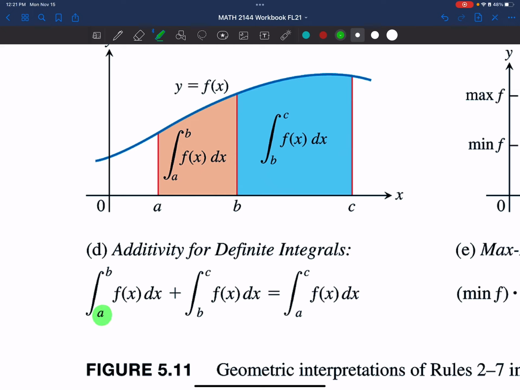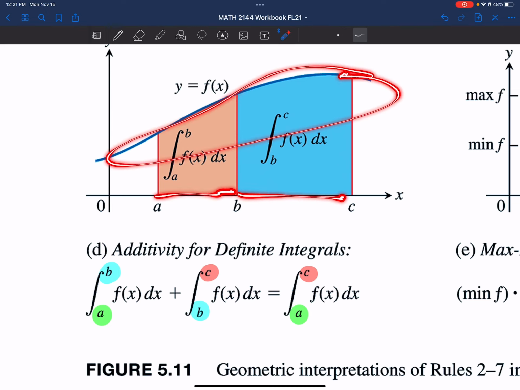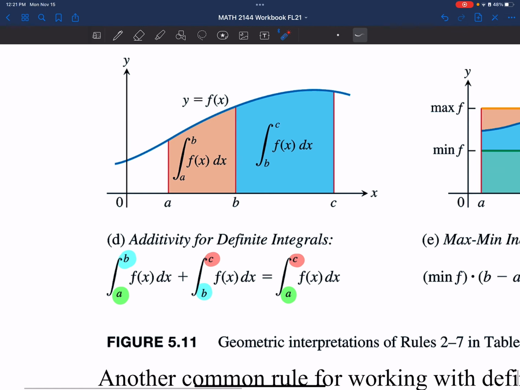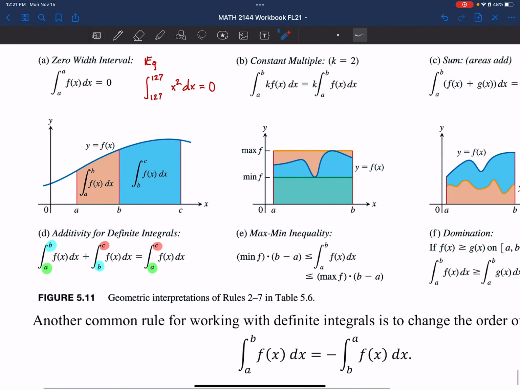Notice if we considered the integral from a to b and then add that to b to c, we could have shortcutted that by just combining these right here. So just kind of color coding the like intervals. If you have this interval and this interval under the same function, you do not need to calculate them separately. Just write it as one going from A to C. Instead of going from A to B, then B to C, just go from A to C directly. So that's a nice property. We'll look at an example down below.